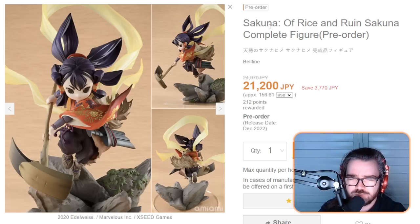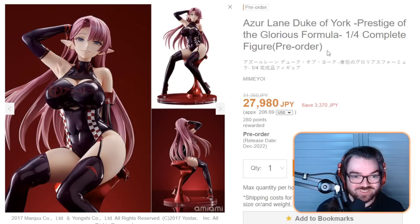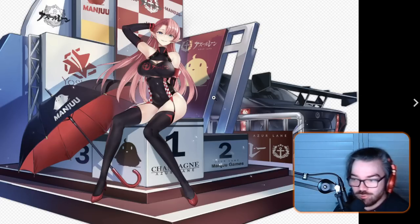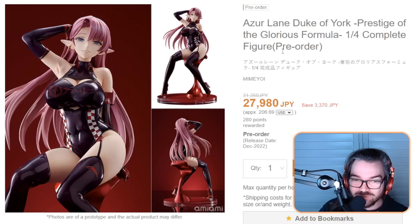Now into the speed round. There's like a billion Uma Musume figures recently and I feel like no one cares. I am so sick of these race queen Azulene figures. If you followed the artwork it could look good, but you'd be spending like $700 of plastic and an entire room to make it look like the art. I mean, what if you had the whole stadium, the podium, everything? Well, just at least include the umbrella — we've already determined I will give a figure a pass if there's an umbrella. And it's all the more frustrating because they could have done the skin where she's like a crazy vampire lady and it would be so much better. Come on. No more 30,000 yen race queens with nothing on.